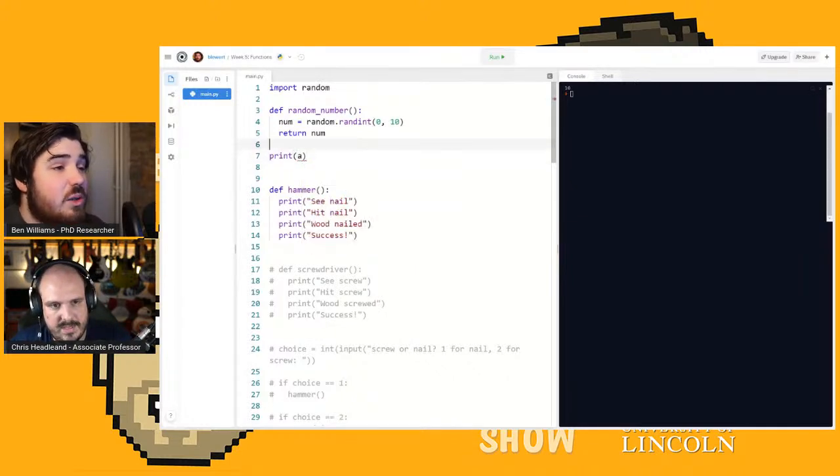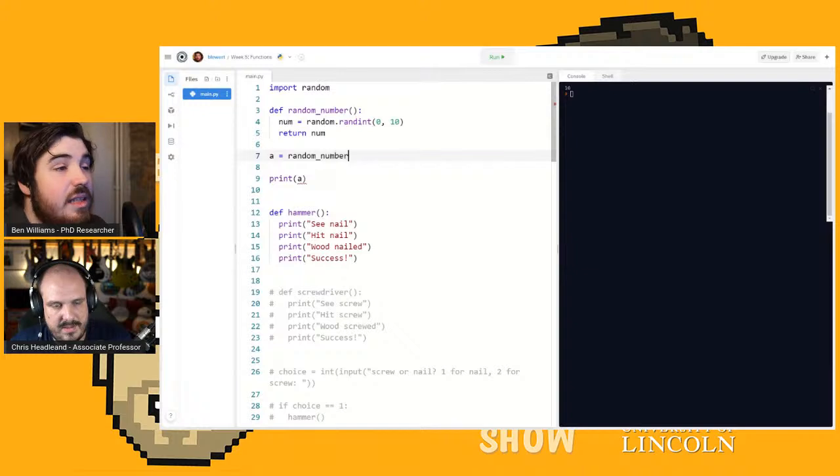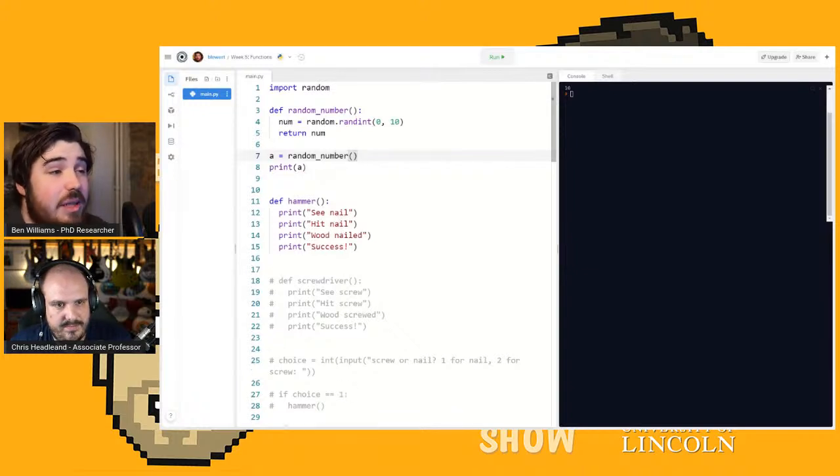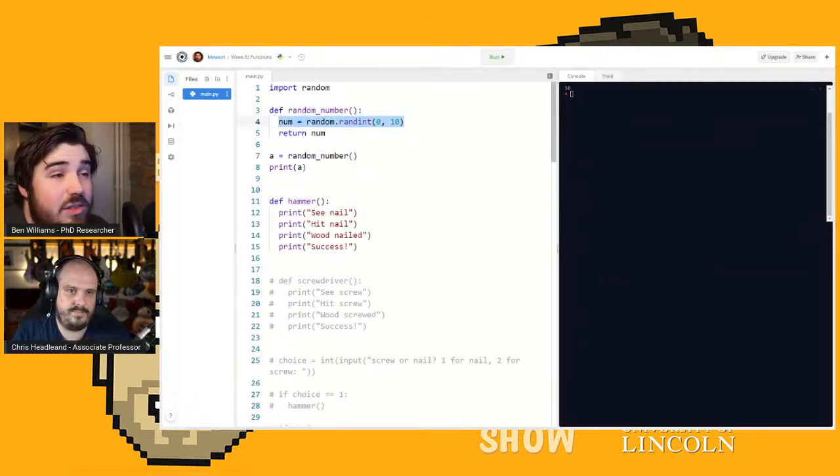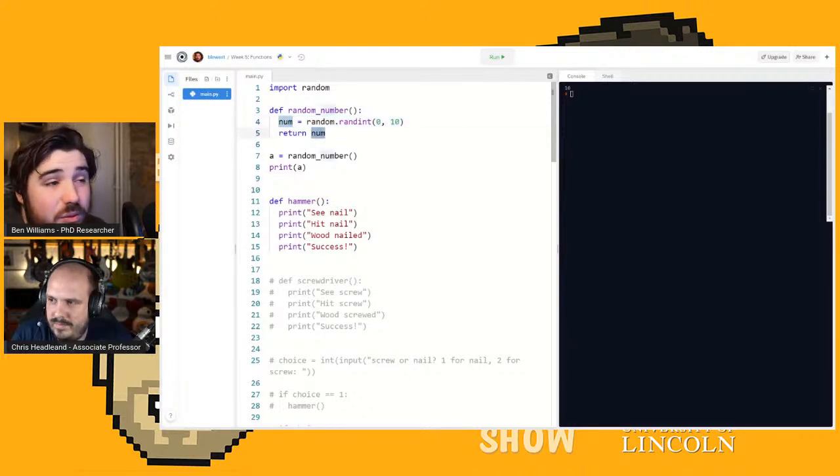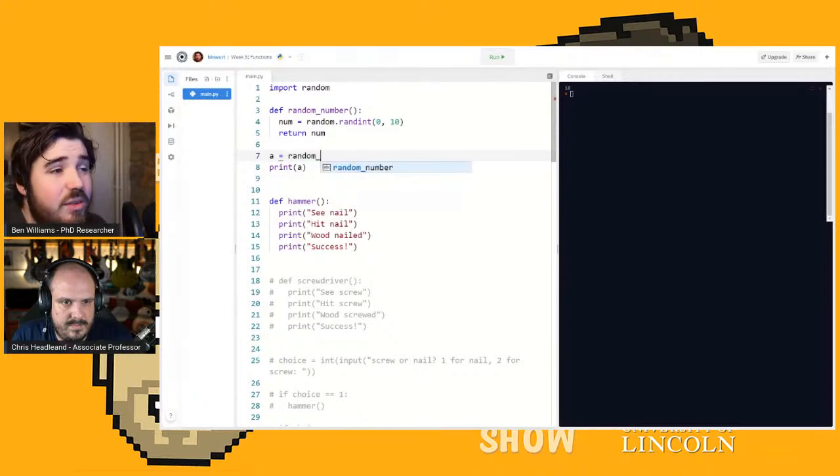So let's call this. This is a similar thing, exactly the same thing. We've just extracted it into a variable. What happens when Python sees this random number is it does the same thing as hammer. It will go off and start executing this code. It will find a random number between 0 and 10, and this will be replaced with something like, I don't know, 5. What this return does is it replaces this with the random number. So maybe it'll be 5, maybe 7, maybe 10, whatever. That's what return does, it's returning that number back to you.